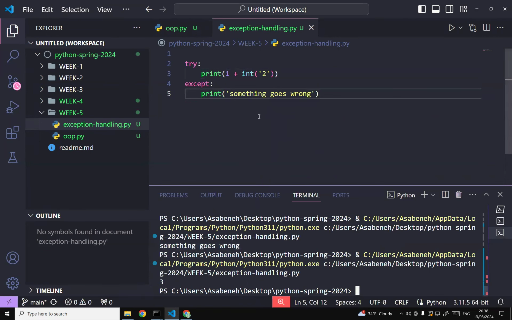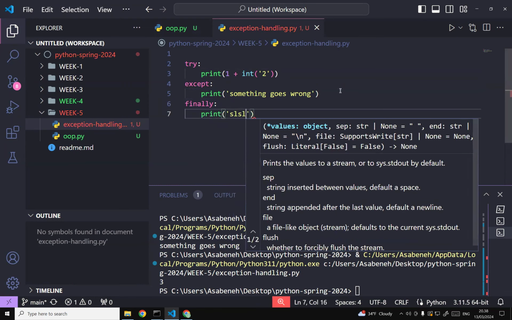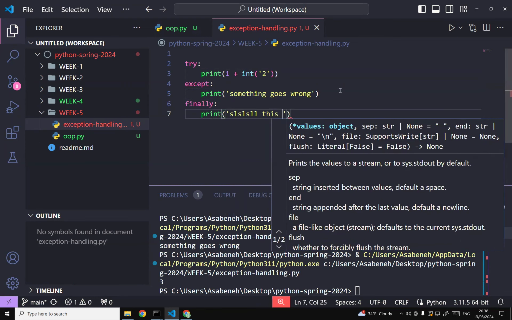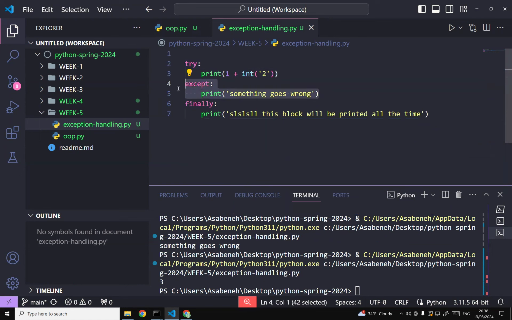But even this try except may have a finally, and the finally block will be printed anyway. It doesn't matter if this part or this part is the one going to be executed, this will be printed out all the time.